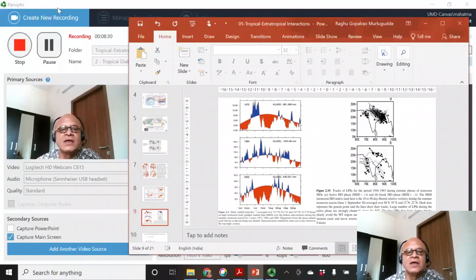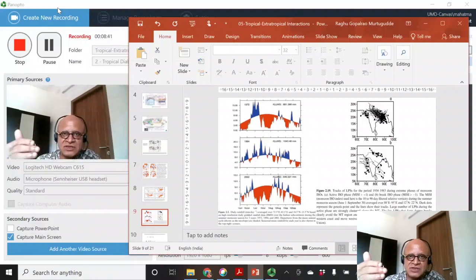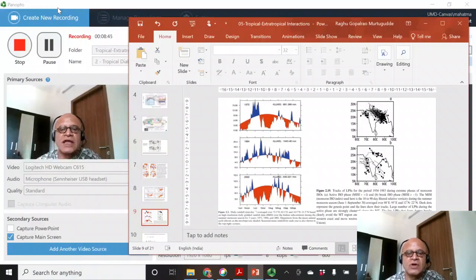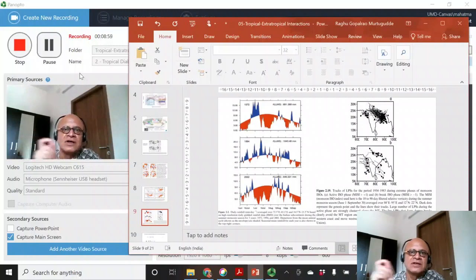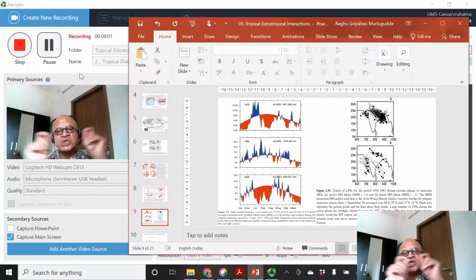So obviously tropical heating drives subtropical, extratropical circulation anomalies through either waves or the eddy fluxes. It turns out that waves are a smaller part than the eddy fluxes, which we will look at in a little bit more detail. And the location of the heating matters because the links between tropics and extratropics and back depend on things like the stretching.